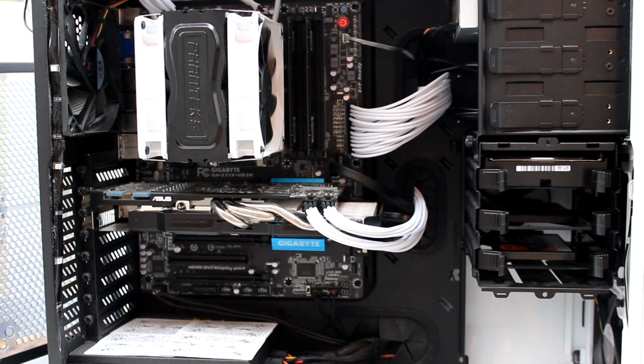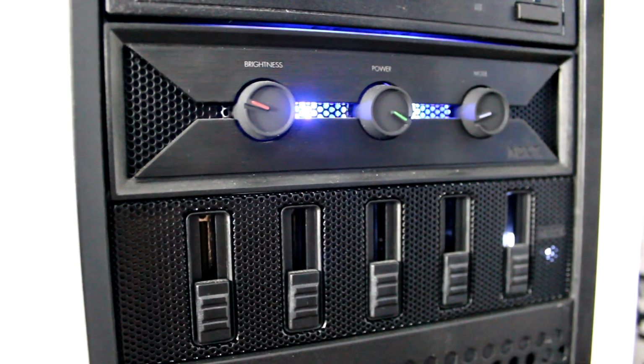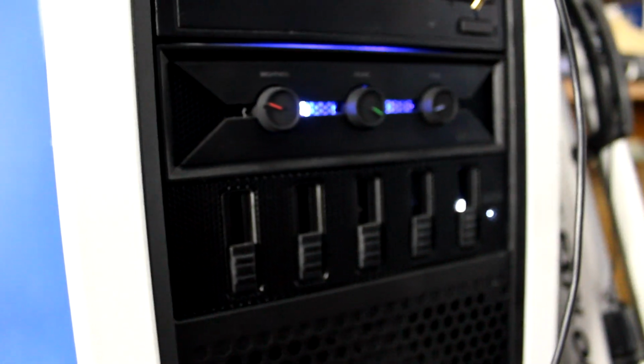A lot of you have probably noticed that I use the cable extensions. They look a whole lot better than the stock PSU cables and are individually sleeved to improve the aesthetics even more. Also, to improve aesthetics, I picked up the NZXT Hue lighting system for 30 bucks. The Hue gives me some great customizability. It can output any RGB color, has a bunch of modes to choose from, and has a few different brightness levels. Overall, it's an awesome lighting product for a pretty competitive price.